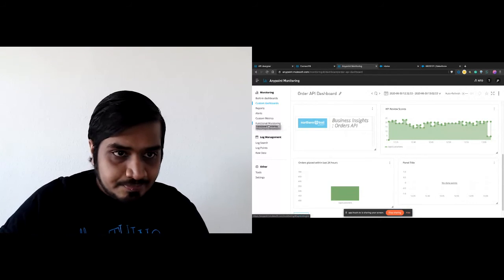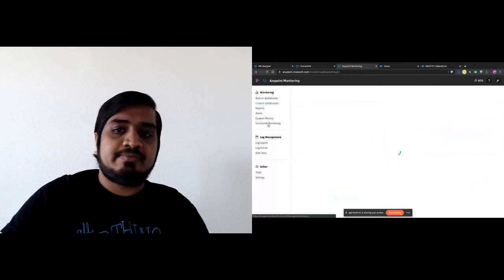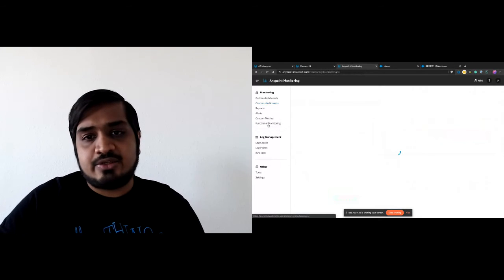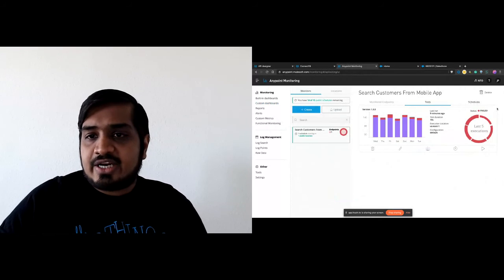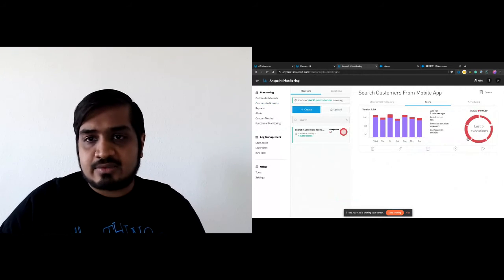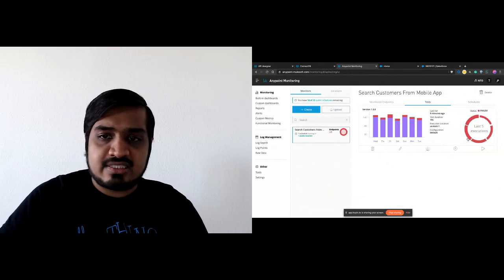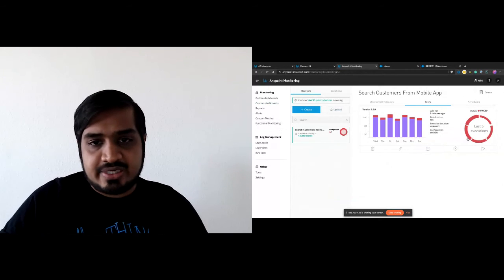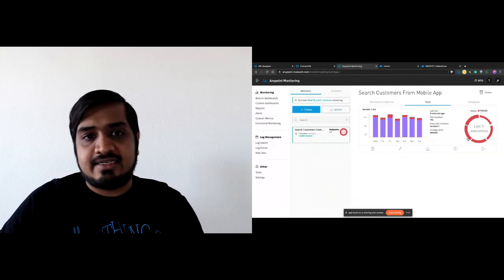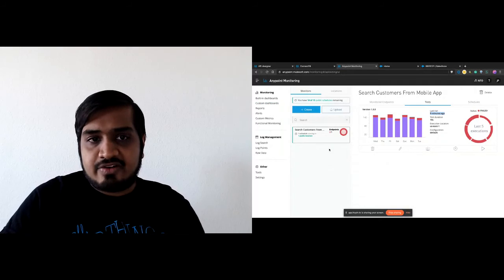And then finally, she can also set up these things called functional monitors. A lot of times you will use third-party APIs and you don't know if the API is always up and running. So you can create these things that run on a periodic schedule. This one runs every 15 minutes, checks what the payload is when it's being sent, what is being returned, what the status codes are, and alerts you. And you can get alerted on Slack, on PagerDuty, or whatever tool you might use for getting alerted. It alerts you if the third-party API is down and does this kind of functional test on and on.